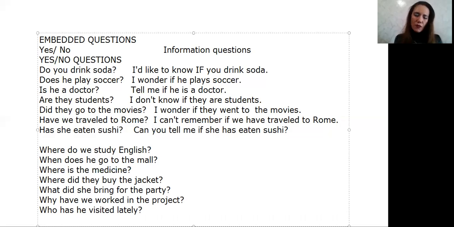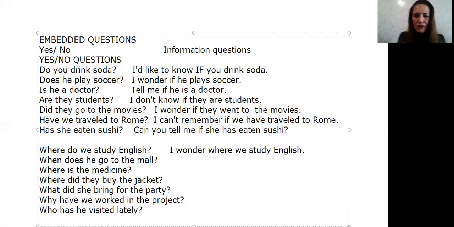So we're going to begin with simple present tense. So for example, I wonder where, again, not if, where. I eliminate do because in a sentence we don't use do, okay? Unless we are going to emphasize, again, I said that already, but not in these cases, okay? So where we study English, okay? And as you see, I'm going to use a question word and then I continue with the same idea to make a question, but it's a question inside this sentence, okay?